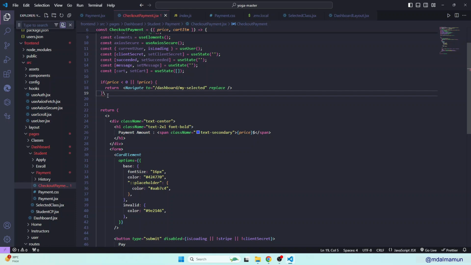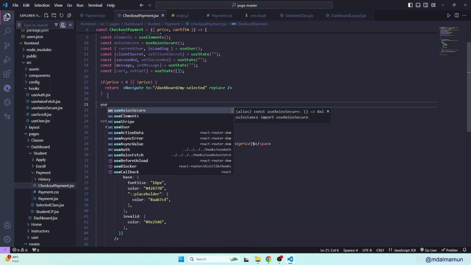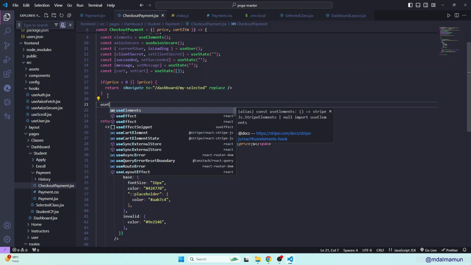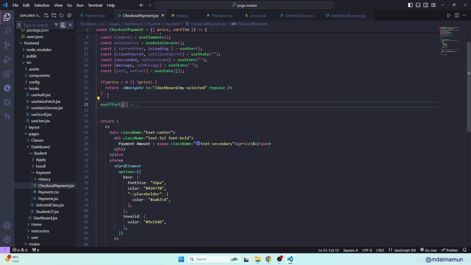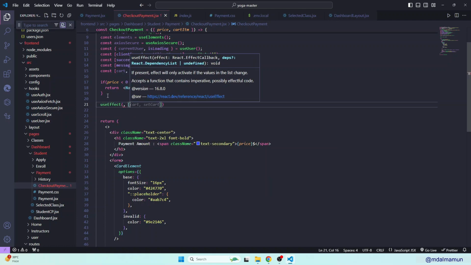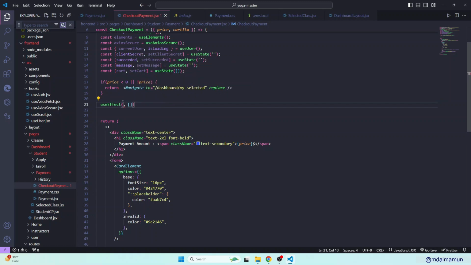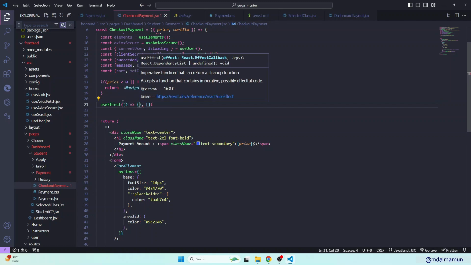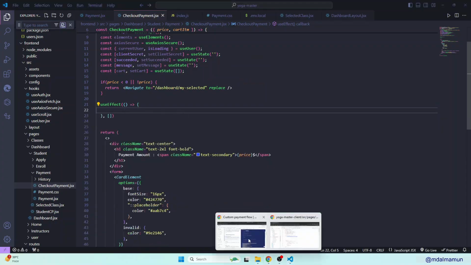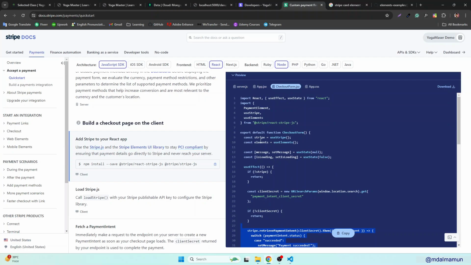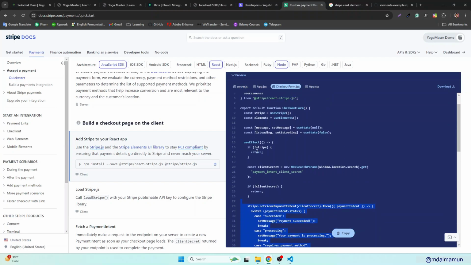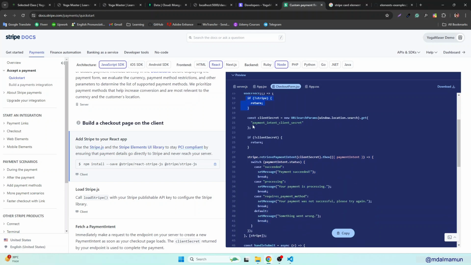Otherwise, if that has not happened, then we will get the useEffect hook. The useEffect hook will receive an empty dependency right now, and here we'll have a function. Inside this function, look here, we'll have to include all of these things: the stripe return, then this client secret, and the client secret return.